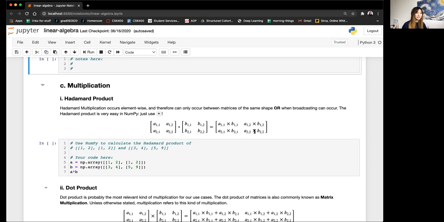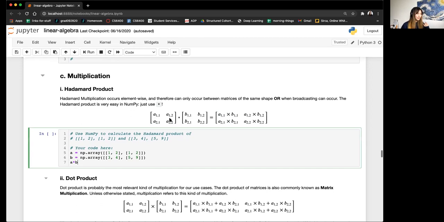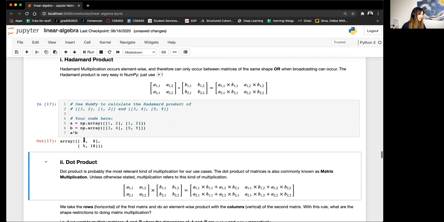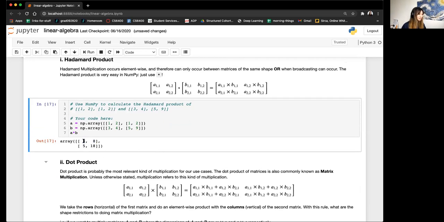Basically, it's element-wise multiplication. So for example, if I have 2 matrices here, same with vectors, the Hadamard product would just be multiplying each element, same as we did for addition and subtraction. So for NumPy arrays, you can just use the star symbol or the asterisk to do the multiplication, just as if you're multiplying numbers together. So here, when that's done, you can see it ends up as 3, 8, 5, 18, because 1 times 3 is 3, 2 times 4 is 8, 1 times 5 is 5, and 2 times 9 is 18. So element-wise multiplication is the Hadamard product.